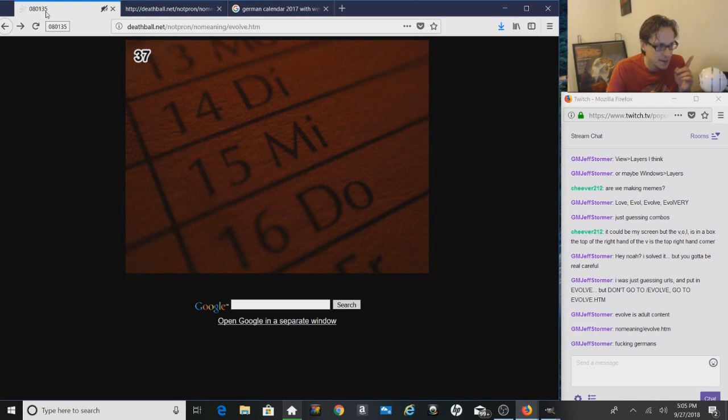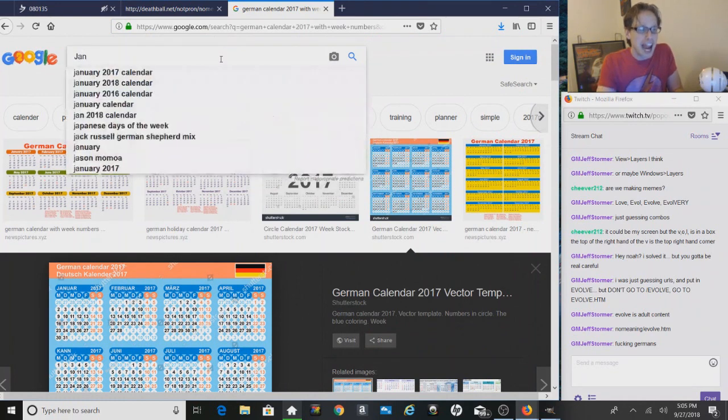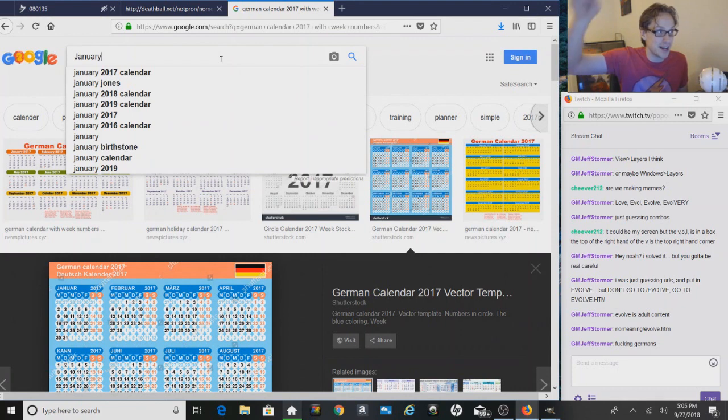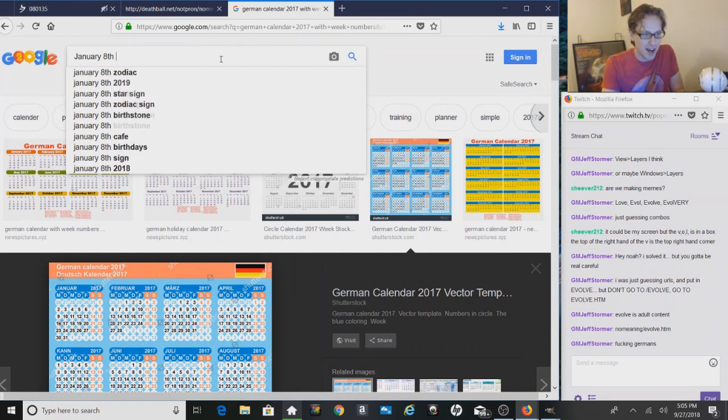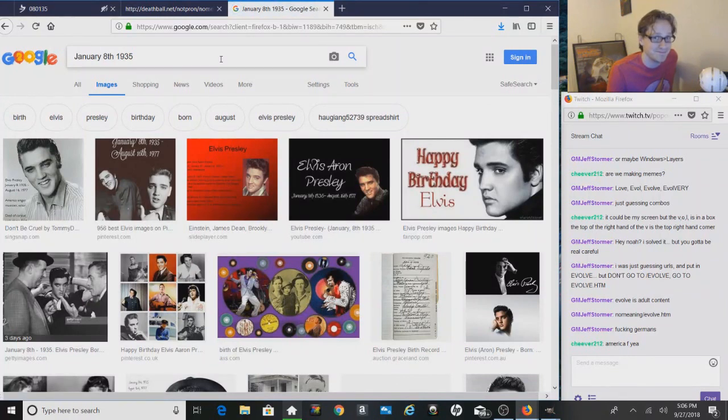08-01-35 is a date. So, what happened on... He's German. January, because it's day, month, year instead of month, day, year like it is in good old America. January 8th. I believe that is the birthday of Elvis Presley. I thought so. My dad's birthday is January 8th, and he always says the king and I, because they were both born on the 8th.